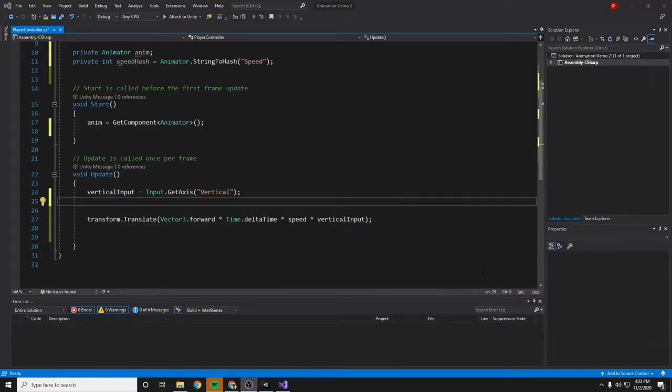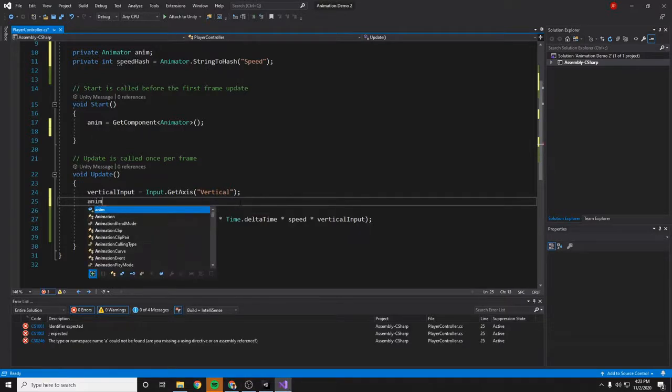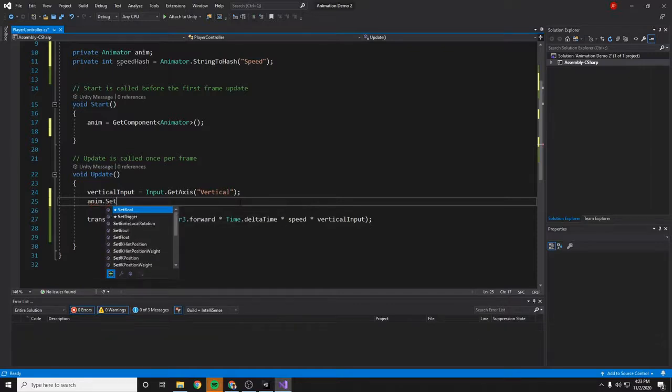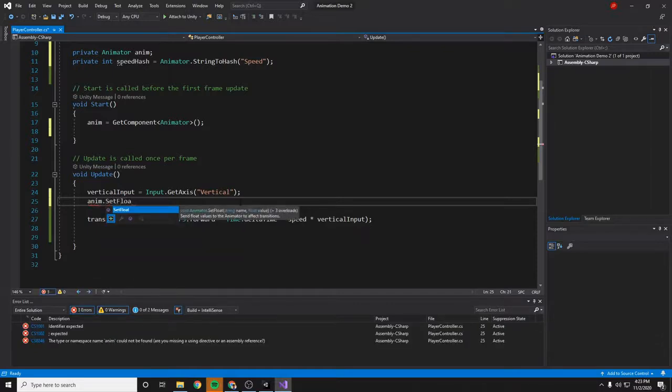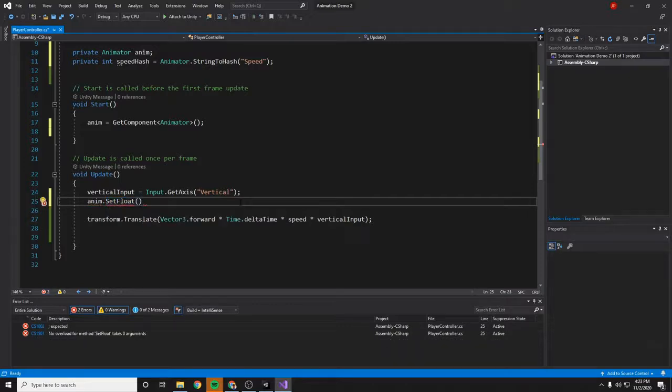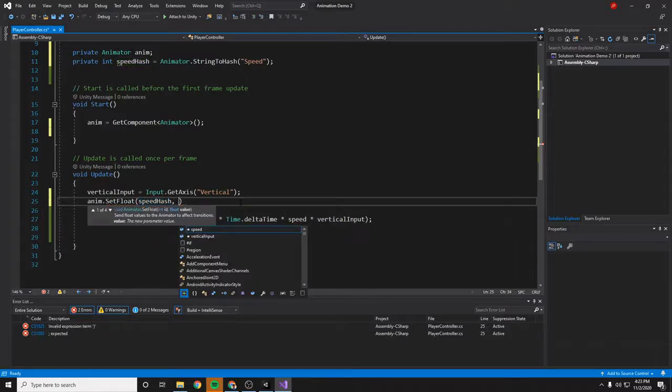We want to set the speed variable from our animator to whatever the current speed is. So anim.SetFloat, and we're using float because it is a float right now. Which float do I want to set? I want to set the speedHash float, and I want to set it to, let's just say, the vertical input right now.